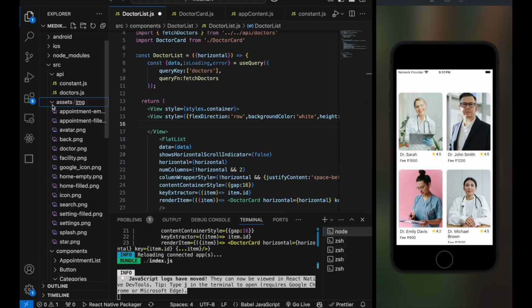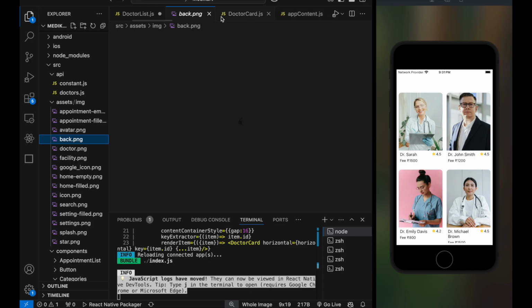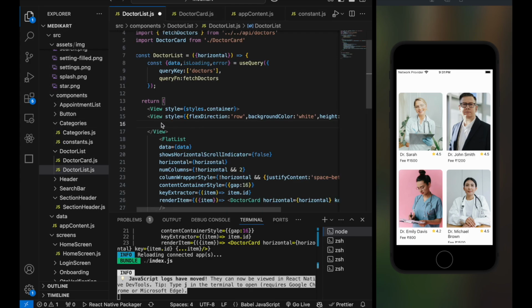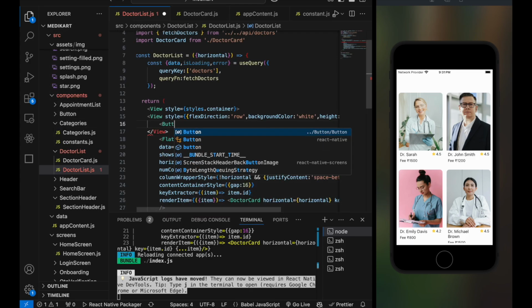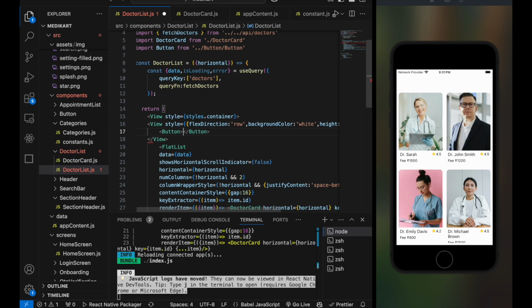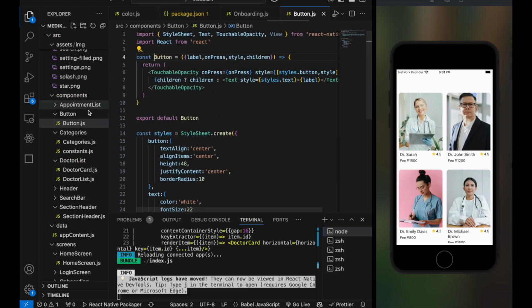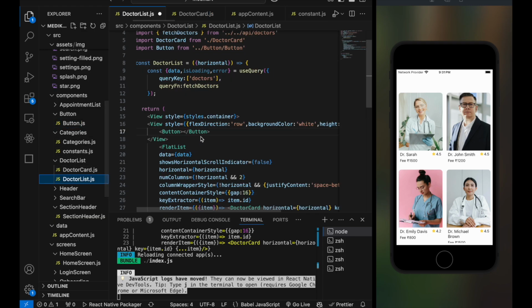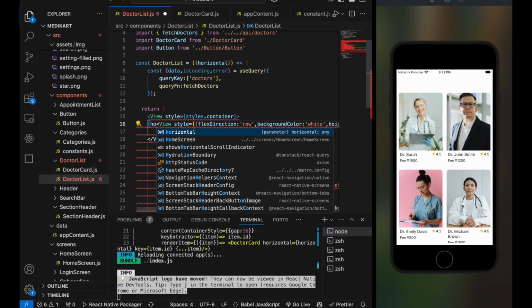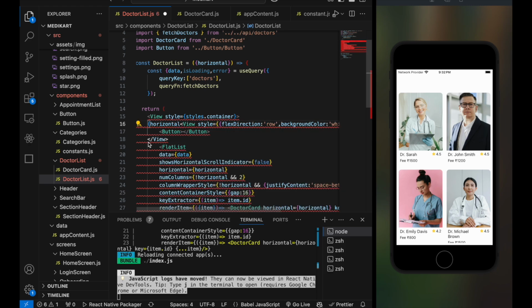Okay, so I've added that back icon here. So now let's use that. We'll give here the button component that we created, right? This we will display when not horizontal.